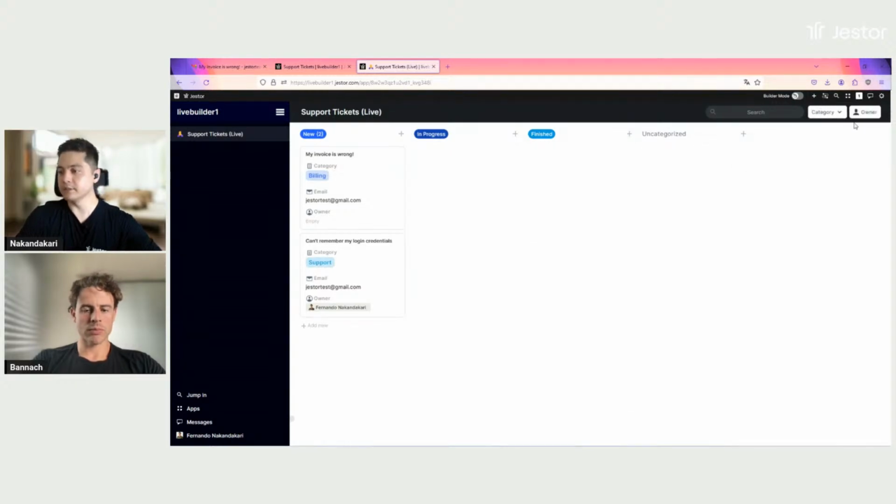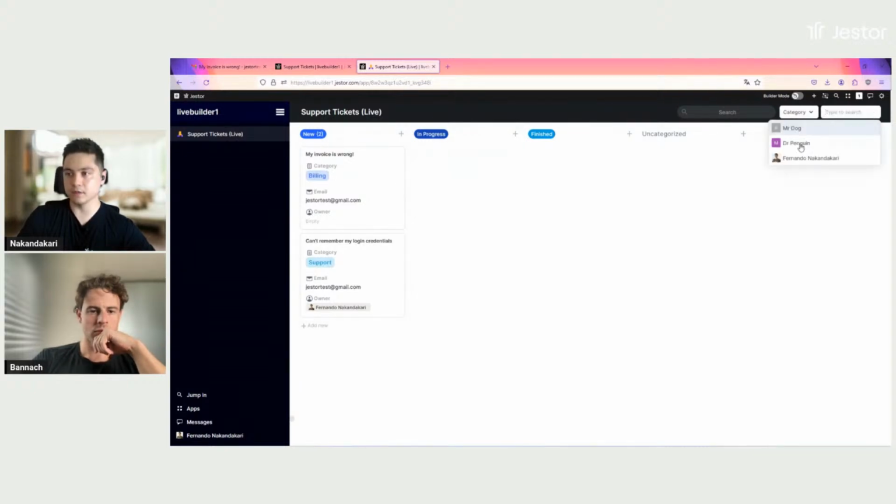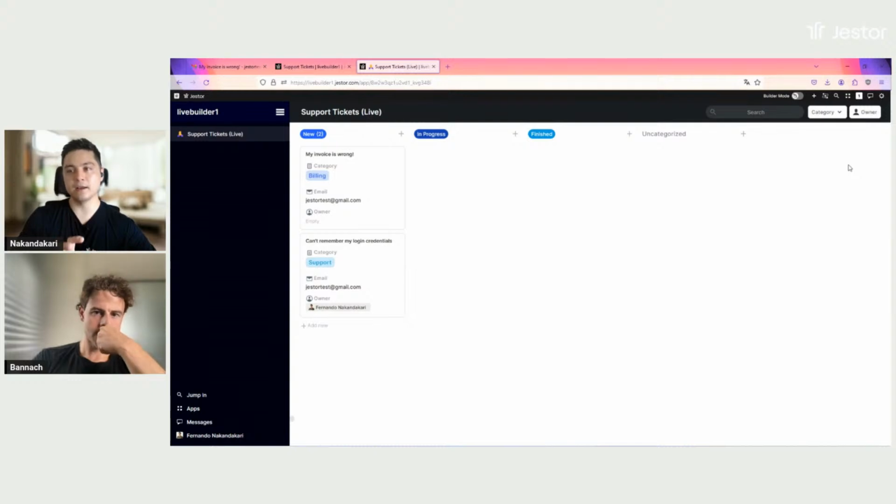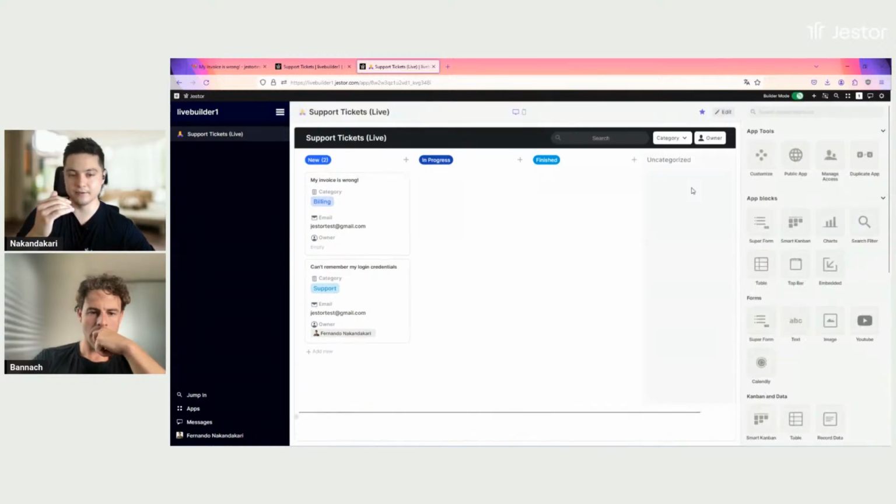We could also add more stuff, like for example, maybe I want to select an interval of dates and see all the tickets that were created in that specific time. But the idea here is to keep it simple. Okay, so it's almost done. But there's also two more things that I wanted to do, actually three. The first one is that it's already functional and I can click on owner and select myself to see only tickets that I'm assigned to. But maybe I want to do it in a way that I don't hide other tickets, but the person can open the app and see the things that are assigned to them, right?